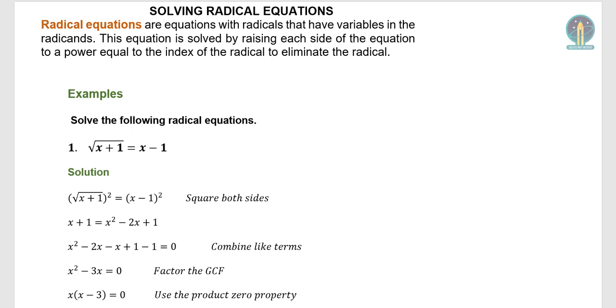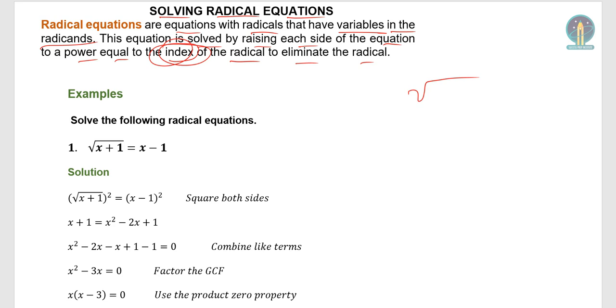Okay, in this concept we're going to look at solving radical equations. Now, radical equations are equations with radicals that have variables inside the radicand. This equation is solved by raising each side of the equation to a power equal to the index of the radical to eliminate the radical.